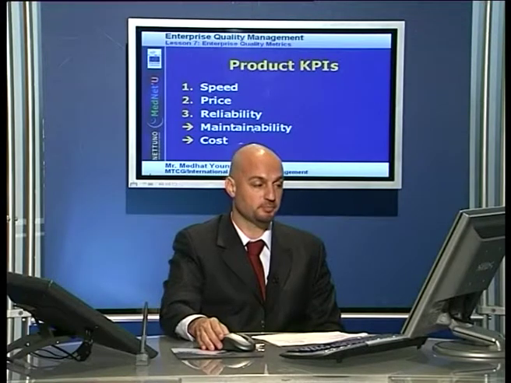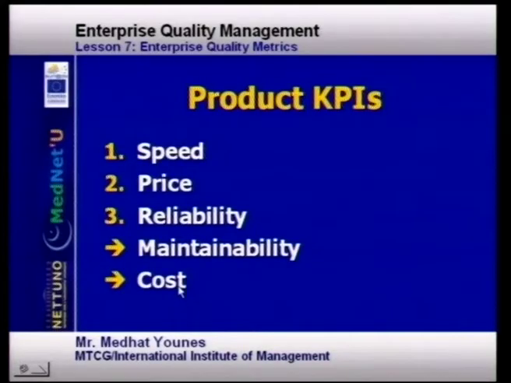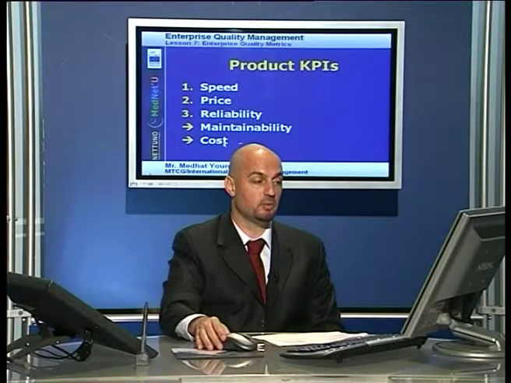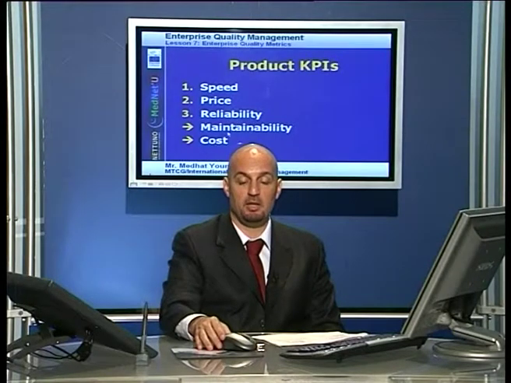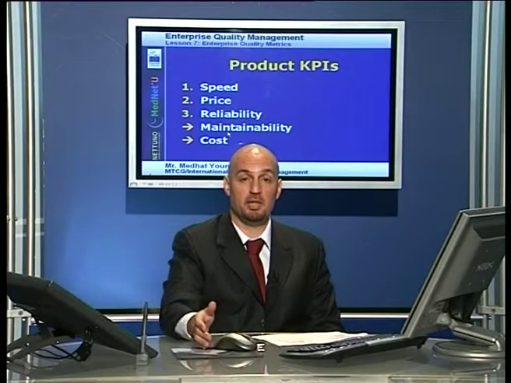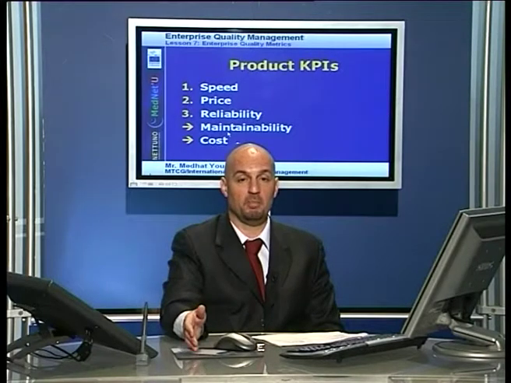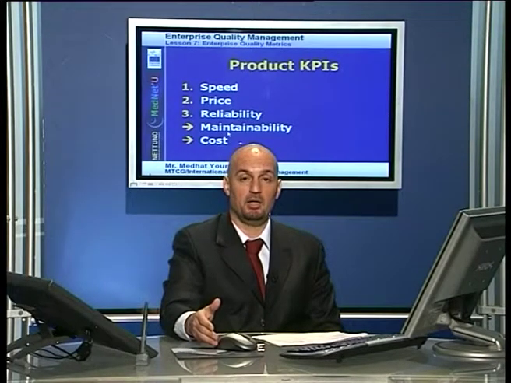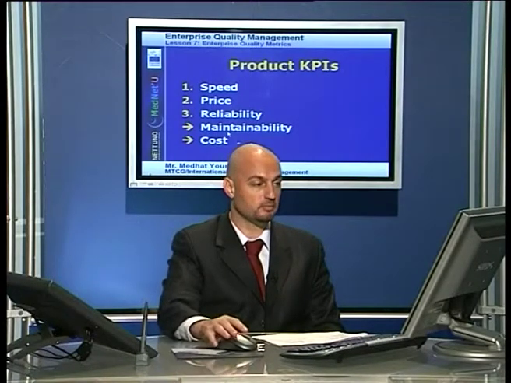And of course, we have the cost of the product, and with cost, not only the production cost, but also the cost to the customer. The difference between the price and the cost is that sometimes you might buy a cheaper car, but because it is less reliable, the total cost of ownership on maintenance over the years tends to be much higher than buying a more expensive but reliable car that doesn't require as much maintenance.